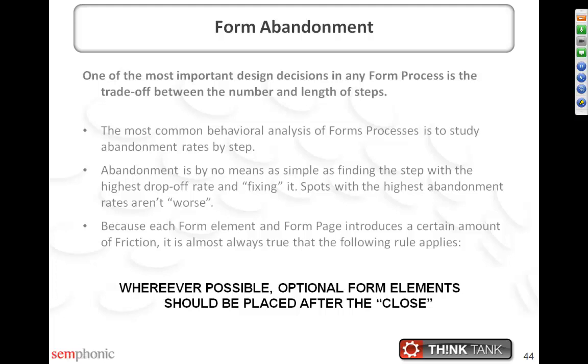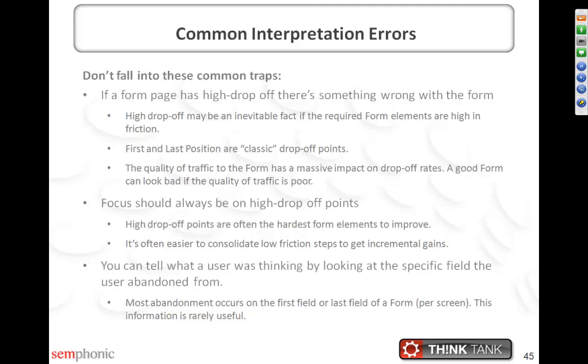And I think I've already made most of these points, which is that finding the step at the highest drop-off is not particularly interesting and will not facilitate your analysis in any way. Finding the form elements is probably not going to facilitate your analysis. I've already talked about the fact that optional form elements should always be placed after the close. So anything you can move after that, you should do. Some common interpretation errors around this.